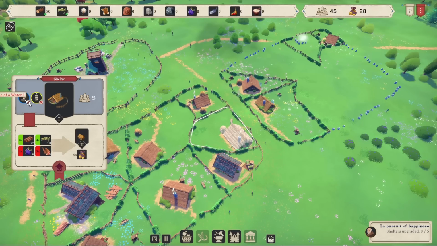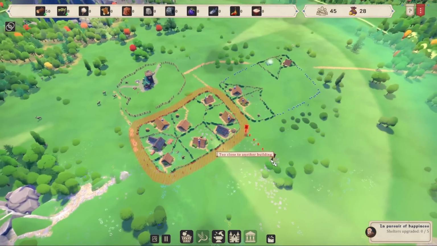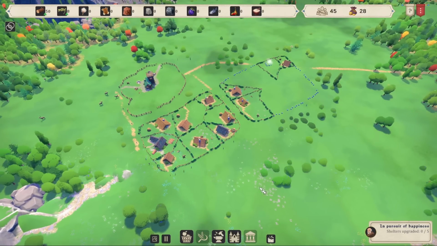All right, so it's saying you're going to need a water 1, a trader 1, and then we're going to need some berries and some venison. These are all things that are going to be easy to come by. Easy to come by, Drax says.